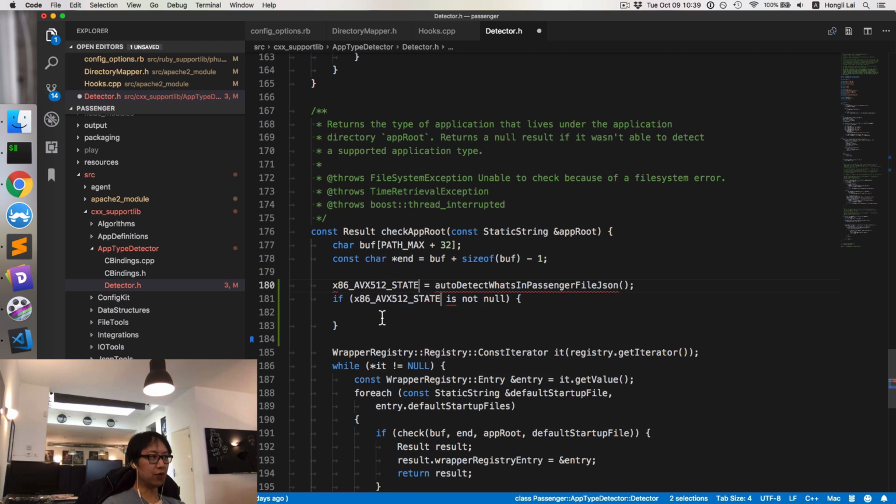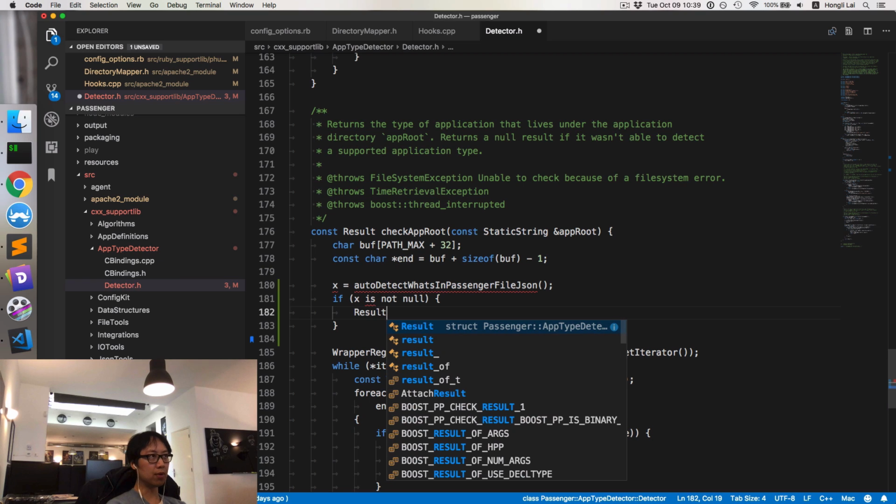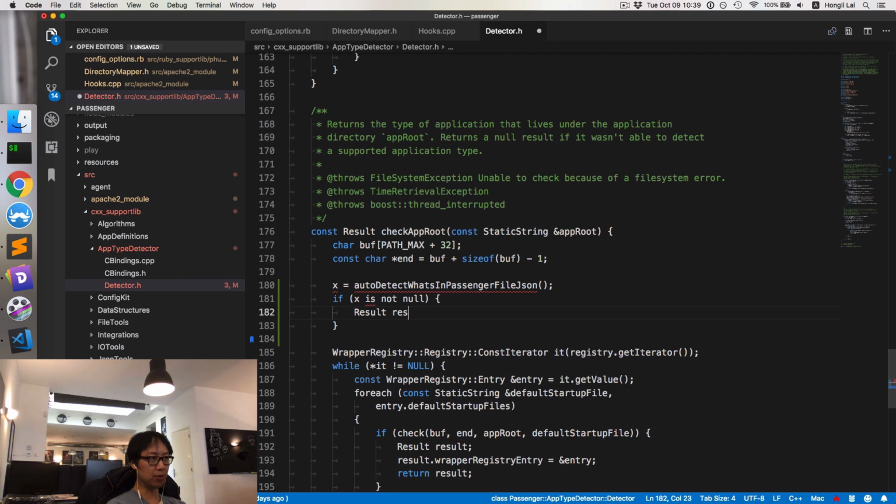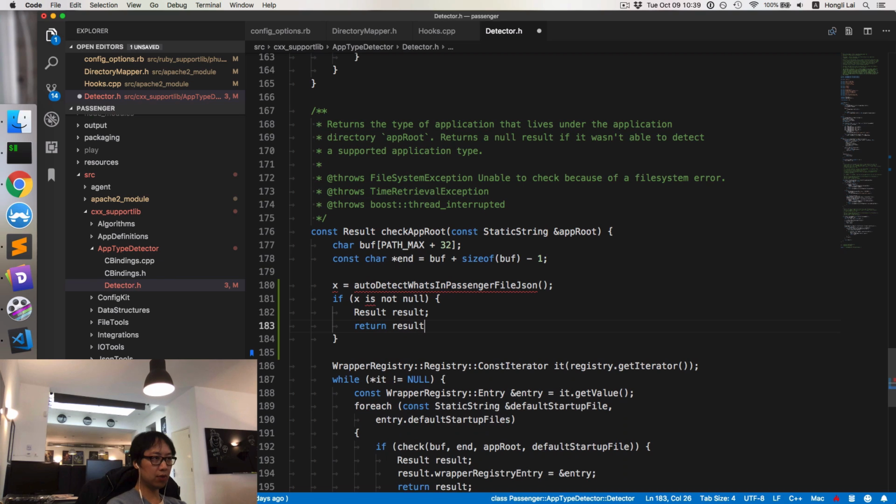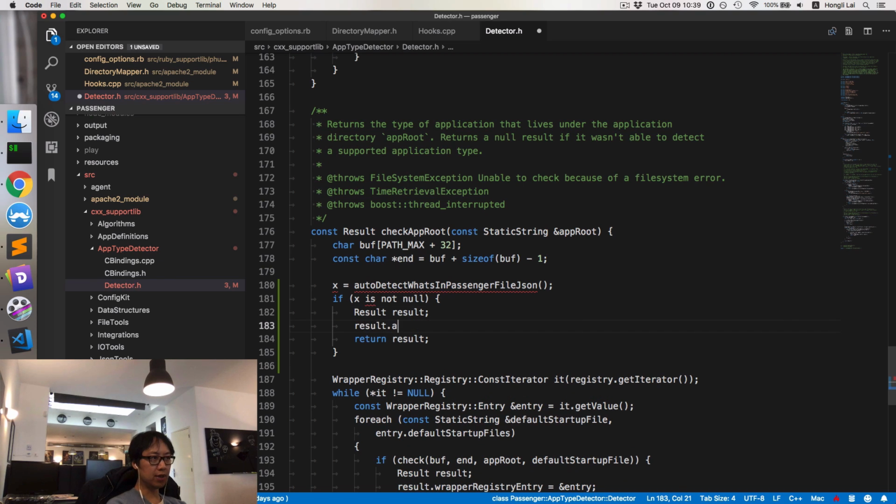So let's call this x for now. If x is not null, then we want to construct an app type detector result object, and then return result, and we want to set the result's app start command to whatever can be found in x.